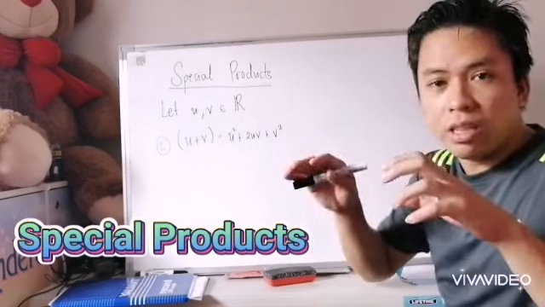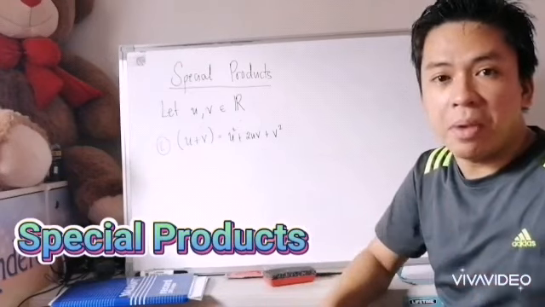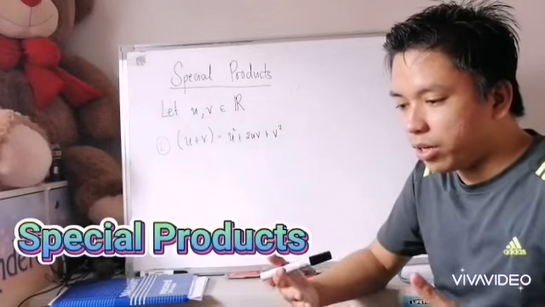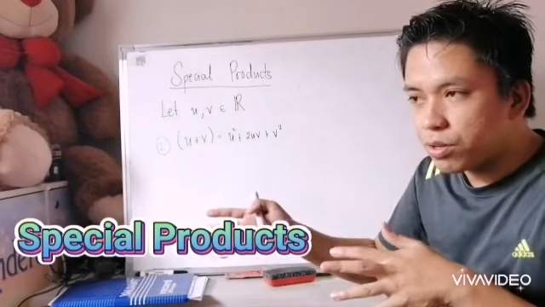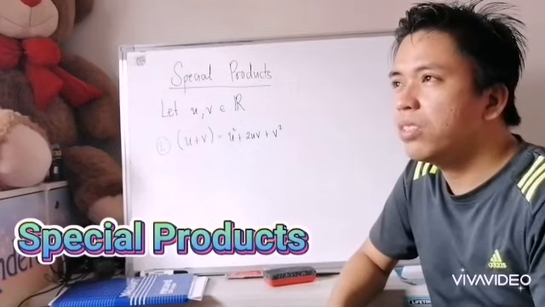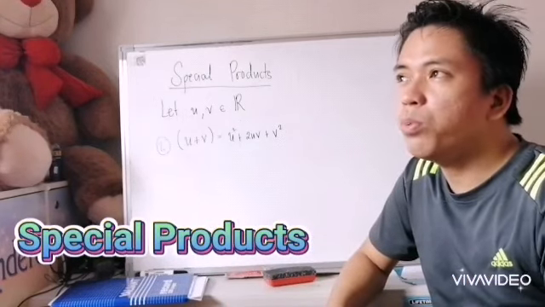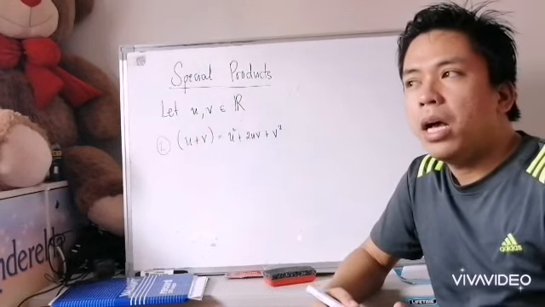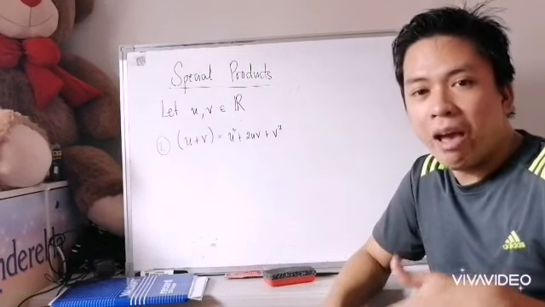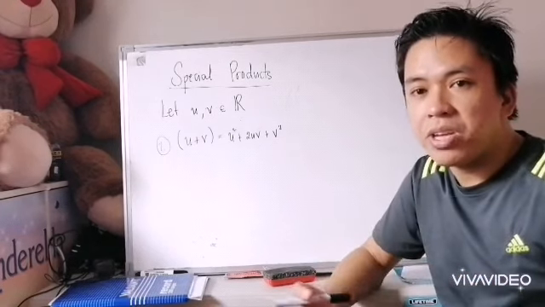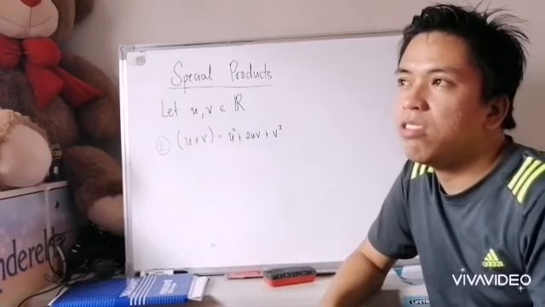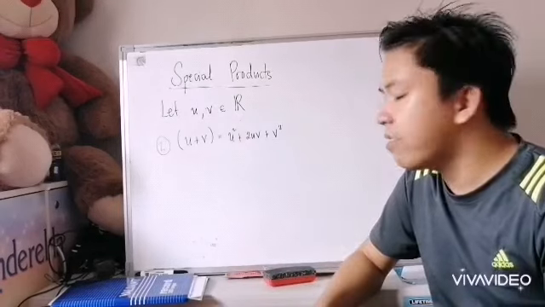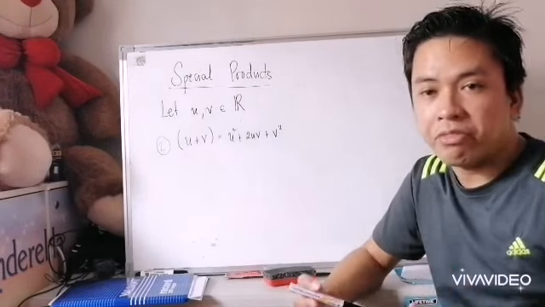Maybe you will be able to solve it easily in the sense that you have a lot of experience solving math. There are times when we are going to multiply expressions, and it would be hard for us to figure out what type of special products we're going to use. But if you have done a lot of exercises, a lot of experience in solving that, it would be easy for you to determine what type of special products you're going to use. Now, this time, we'll have to play the basic first.